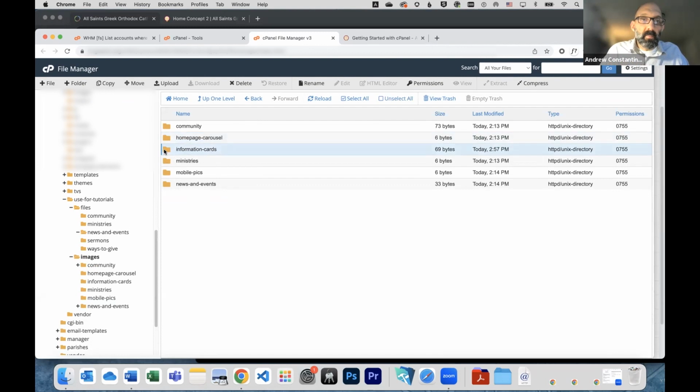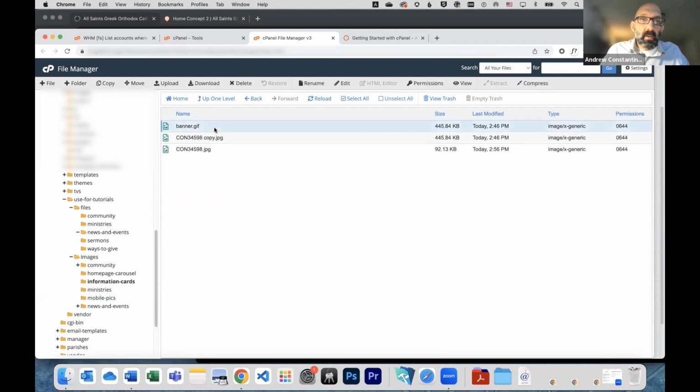So if I come into information cards here, I've got a banner, and I've got my duplicate images here. You'll notice these two images are both the same file size, 445 kilobytes each. So gosh, combined, that's almost 900 kilobytes. That's a lot of space.